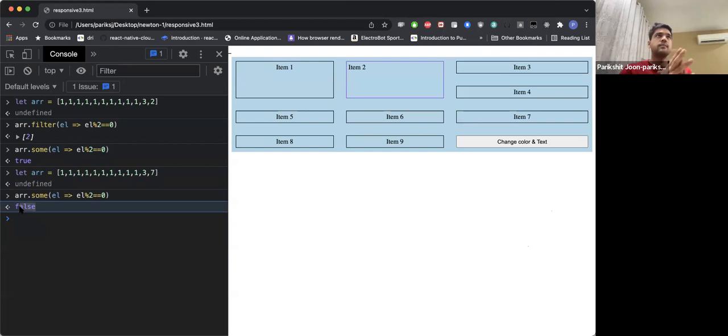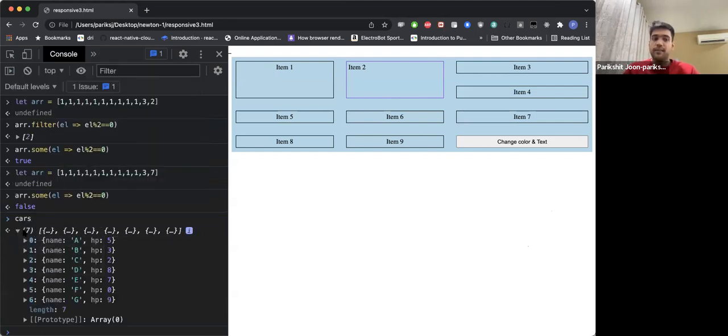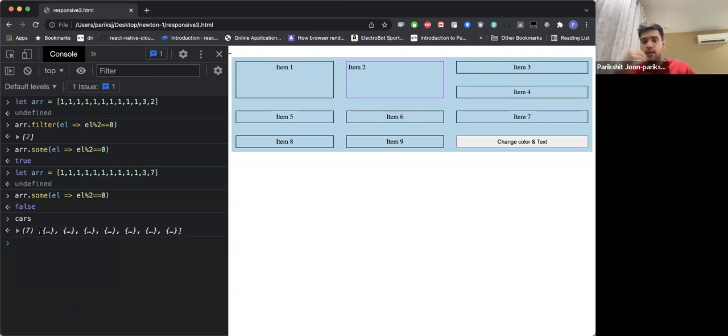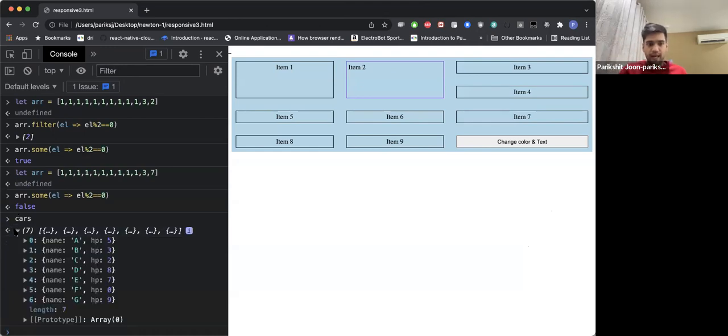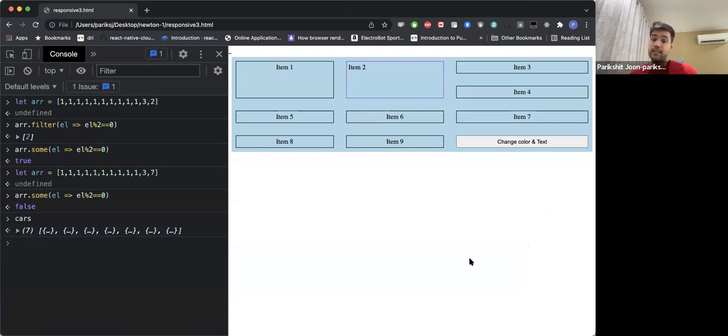Let me ask you another question. So these are methods which you use to analyze your data, right? So let's say you had data for 10,000 cars. I'll just bring up my cars array again. Abhi ke liye there are just 7 cars, but there's a possibility that there were 10,000 cars. And you had to quickly check, hey, ऐसी कोई कार है क्या which is a supercar. Supercar का definition क्या है? The HP is greater than 100, right? So this had names and HPs. So is there a car which has HP greater than 100? How do you check that?